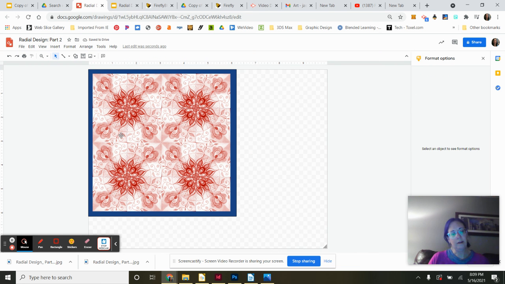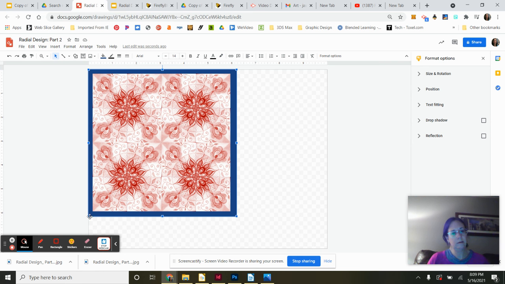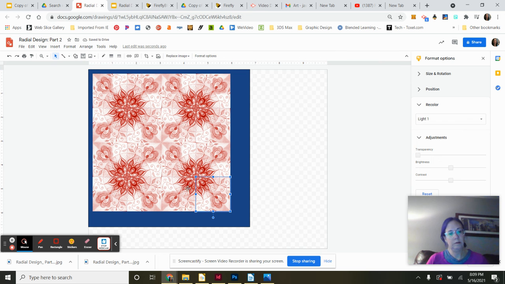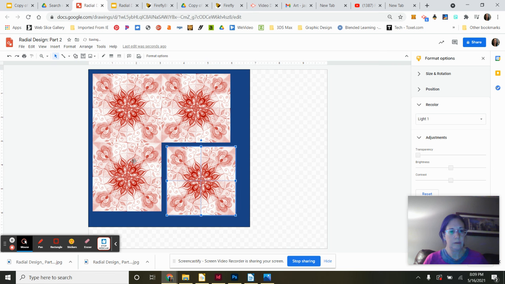So a lot of different options here. Pull this out a little bigger. Move these apart a little bit more. Use the back arrow if you mess up.